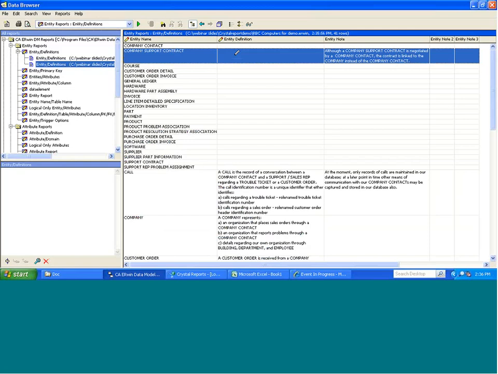Now, you have a choice. I can sit here and type the information. Once I start typing, I can say the support contract is created by, or whatever, created by the sales department because they're the ones who sold it. I can save the information here, commit the change. That change will, of course, be stored in the model that's open.